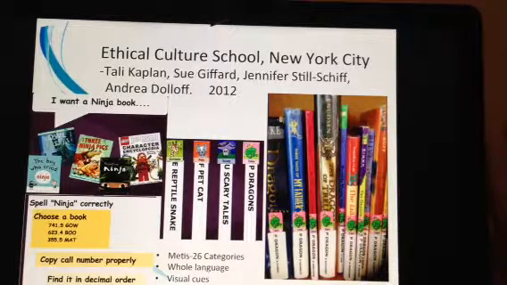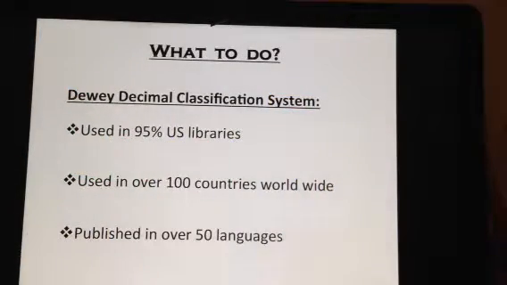The 5 libraries I've talked about made big changes. The problem is there's not a lot of research to say this is the way to go for the long term. They've all had a lot of positive feedback, and are going to keep going with it at this point. They don't see that they're going to go back. So what do we do? One of the big problems with these changes is all 5 of them did something different.